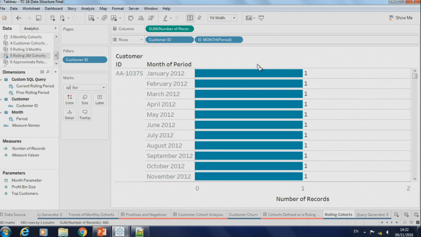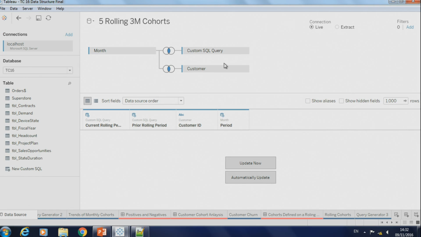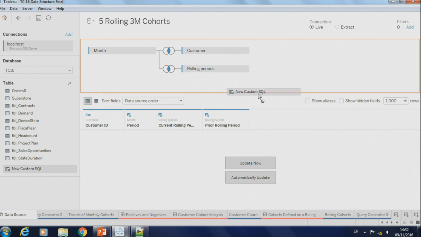Query, okay. Tableau is being too smart about caching. There are 48 records behind this, but Tableau is caching it, so it's not showing you. Okay, so this is now our rolling periods. And then just like we did in the prior example, we've got to hang off of this table the orders for the current period and then the orders for the prior period. So this is not new.